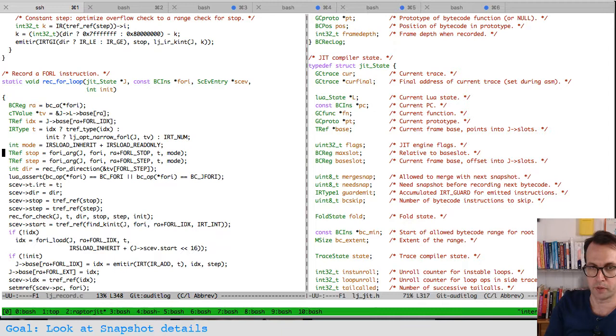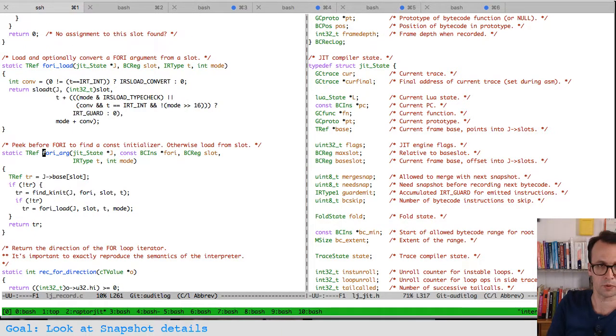The picture that is forming in my mind, though I wasn't able to verify it, just hopping and jumping around there, is that every time we load a slot, like a local variable, from the Lua runtime stack during recording, we also emit an sload instruction, and we also poke that sload instruction into the J slots array, to find the mapping of which IR instruction does the load for each Lua slot that was loaded. And that would be half the picture.